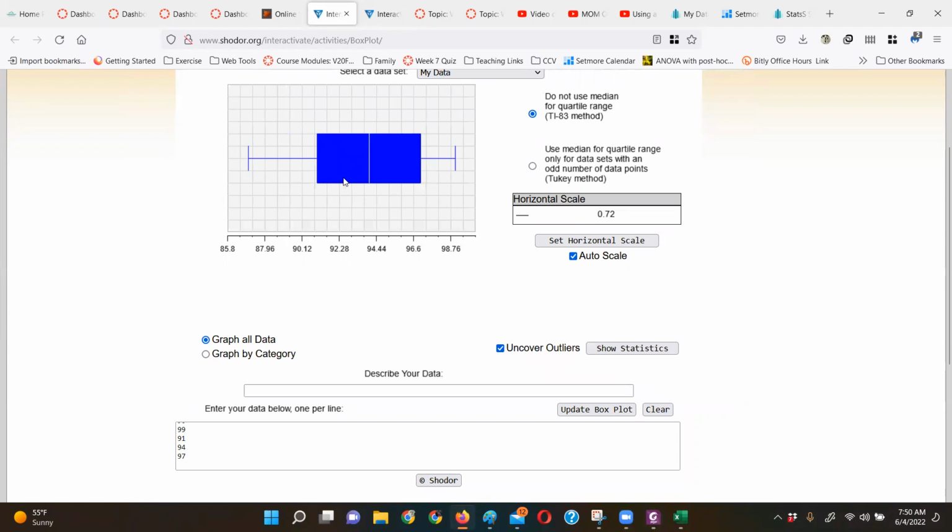I mean, 25% of the data is there, 25% of the data is there, 25% of the data is there, and this lower 25%, you know, that's got a little bit of stretch going on, but because the mean and the median are so close and the graph is kind of symmetric, I'm going to argue that this is a symmetric distribution just because of the relative position of the mean and the median.